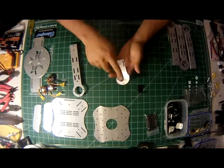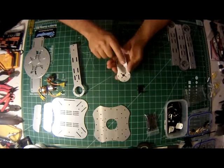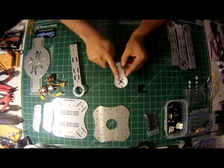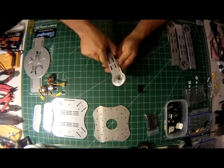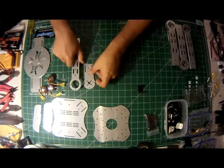I also like to put the shiny side up. There's two sides to this Dibond material. There's sort of a dull gray, and there's the shiny brushed aluminum. I like the shiny brushed aluminum, so I'm putting it up.